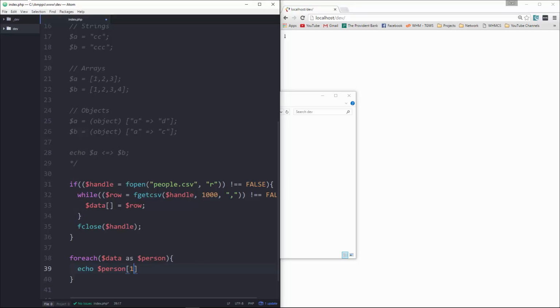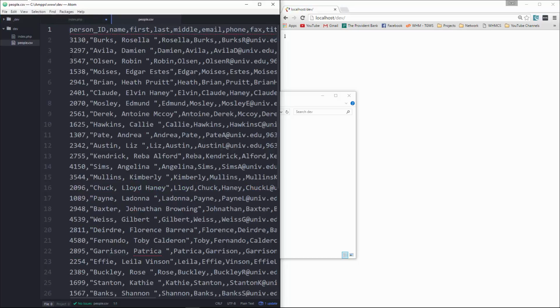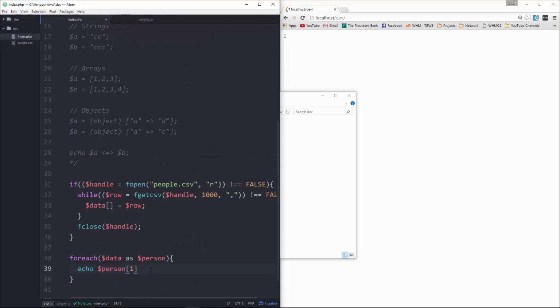Now let's take a look at that CSV file. So the array includes all the fields here. 0 would be this, which is the ID. 1 would be the name, which is what we want. 4 would be the email, and so on. So person 1, and so that's the name, and then we'll get the email next to it.